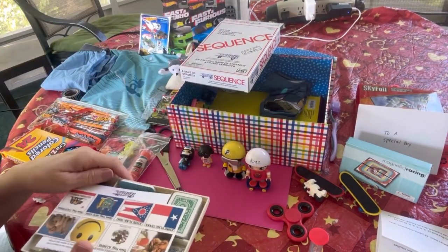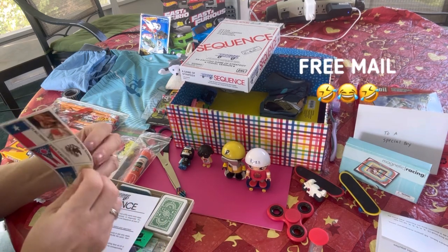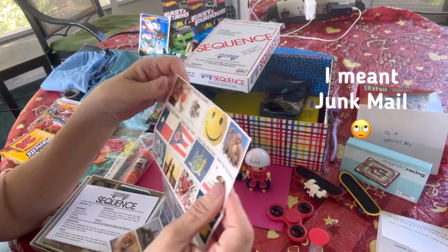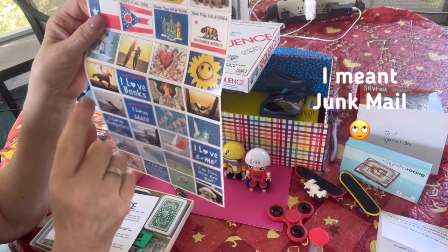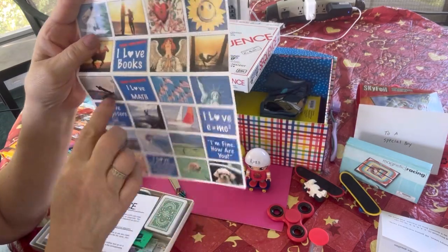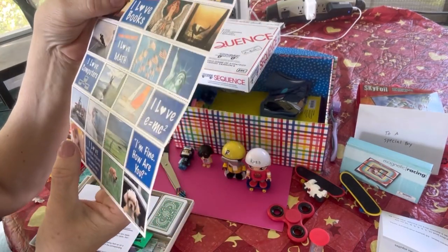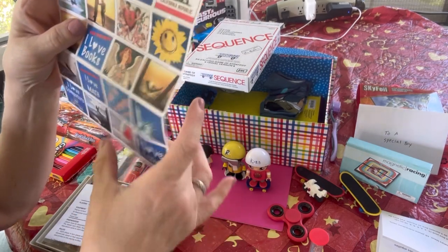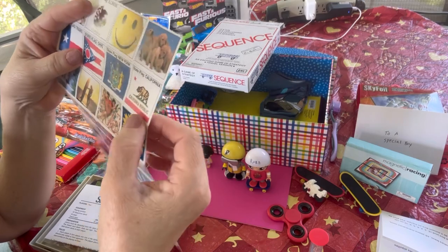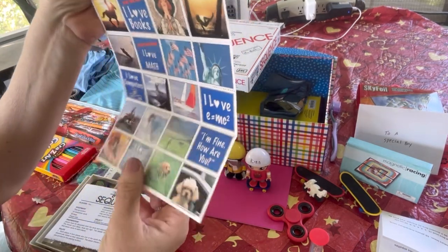But I added, okay, these were stickers that came like in some kind of free mail. But I loved them because they have extreme sports on here like snowboarding, surfing, horseback riding, skiing, water skiing, mountain climbing, motocross, downhill skiing, sailboating, and then just some other stickers. There's the California Republic sticker, some puppy smiling faces.